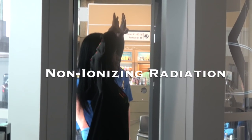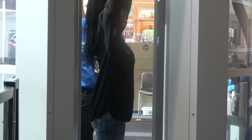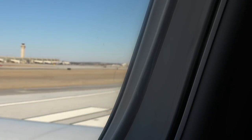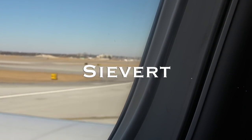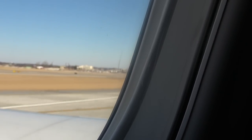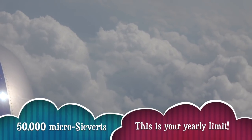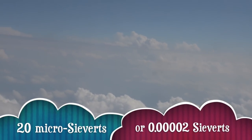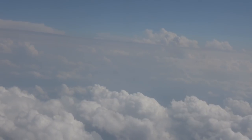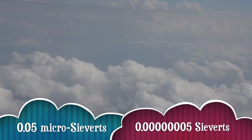Non-ionizing radiation could potentially lead to thermal injuries. The levels used in these wave scanners are so low that the chances are they do not have the capability to cause such damage. How much radiation are we talking about? Consider the unit, the sievert, which is a measure of the health effect of low levels of ionizing radiation on the human body. According to the Occupational Safety and Health Administration, the safety health limit is 50,000 microsieverts every year. Compare that to a six-hour flight where you're only receiving 20 microsieverts, and then compare that to what you will receive going through a backscatter scan — only 0.05 to 0.09 microsieverts.